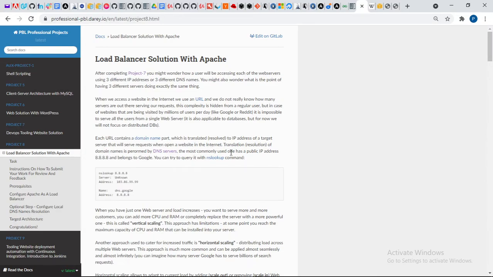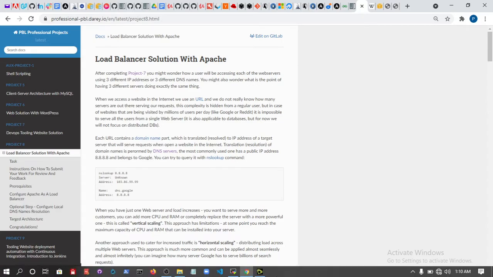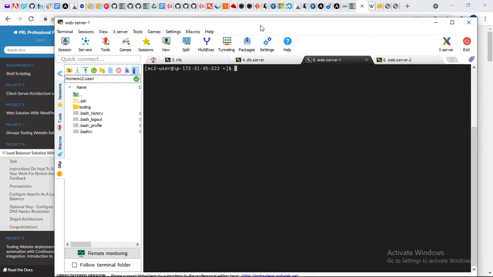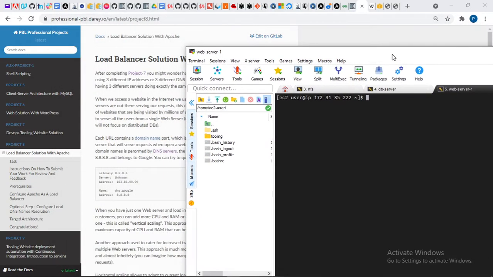The most commonly used one has a public IP address 8.8.8.8 and belongs to Google. You can try to query it with the nslookup command. Now let's try that. Let's go to our terminal and follow the documentation.